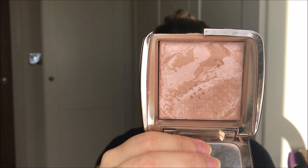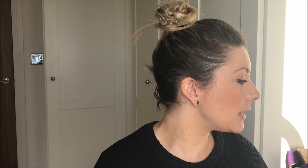Number four — bronzer. I cannot do a face without bronzer, and my beloved bronzer is Hourglass Luminous Bronze Light. This is the best bronzer on the planet. I love it so much — it's got a highlight in there as well, so I never even wear a separate highlight anymore because this just gives me that sheen. I've hit pan on it and I've toyed with trying a different bronzer, but you know what — if it ain't broke, don't fix it.